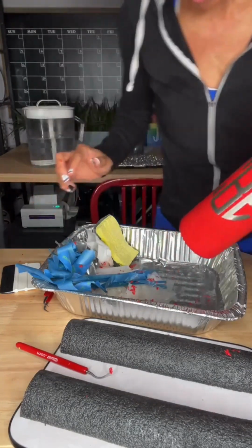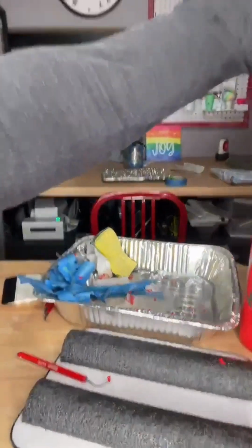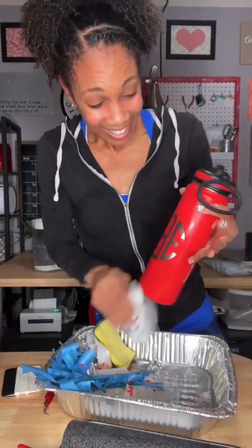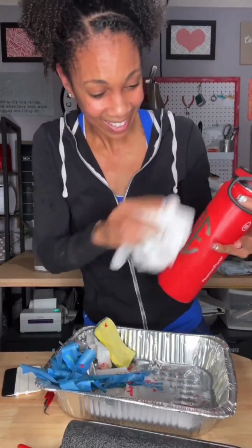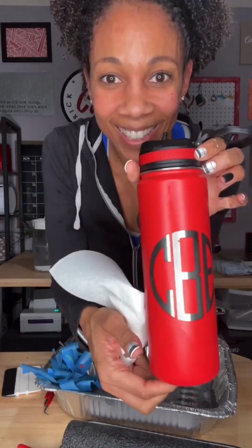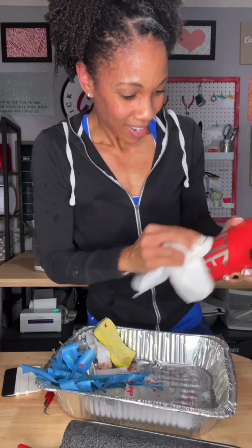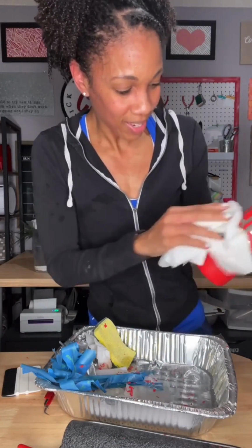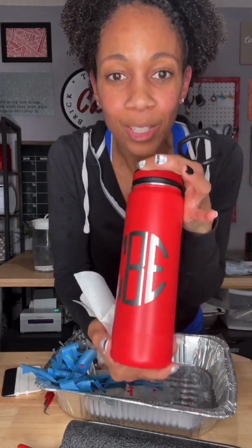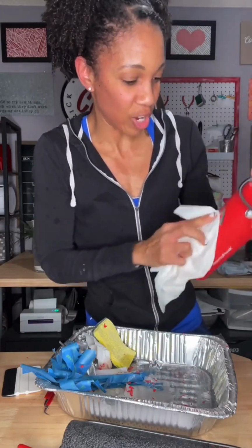Oh my goodness, let me get another paper towel just to wipe off that other part. You guys, look at that. Look at that. It's beautiful. So where the vinyl was, it did not come off. Oh my gosh. I'm going to be citrus etching everything.